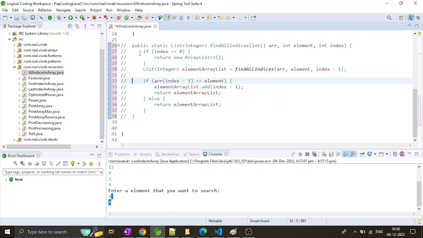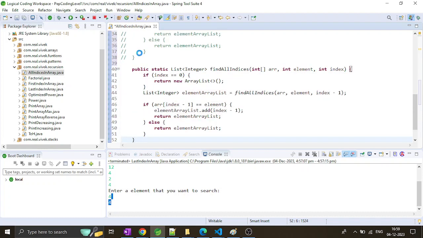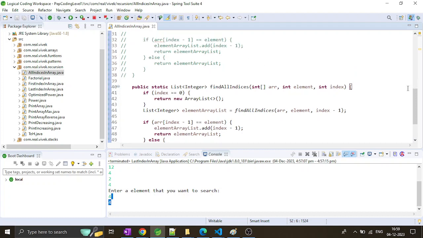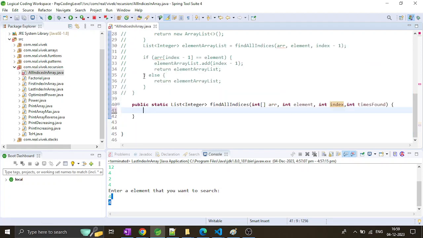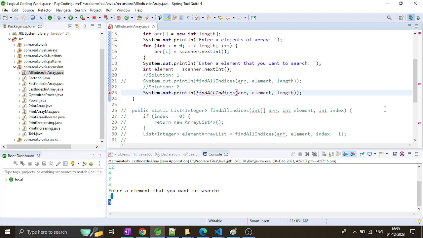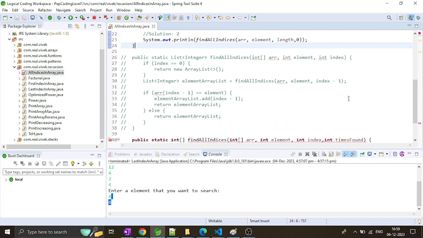So what if we want to use an array? If we want to use an array, how do we find the length of the array that we want? So for that we can have a variable, called times found. This variable will store the count of the times that the element has occurred. And how will we get that count? We'll think about that. So first we'll call, and we have to return an int array, let's say. Okay, so let's say first the occurrence of the element is 0, so we'll start from 0.